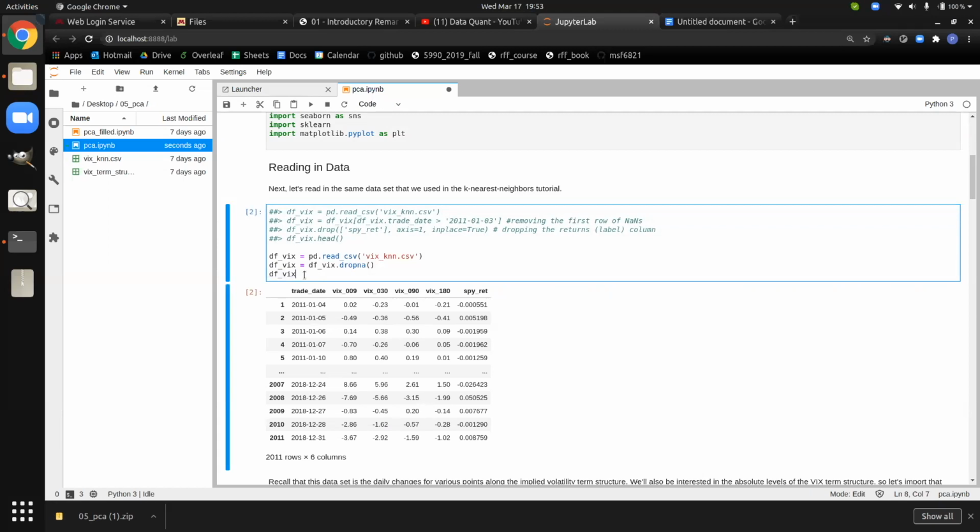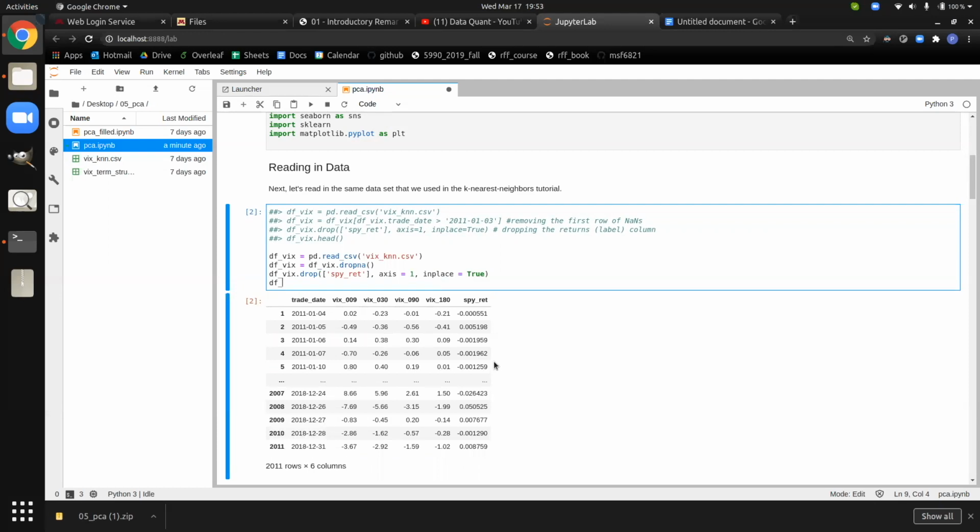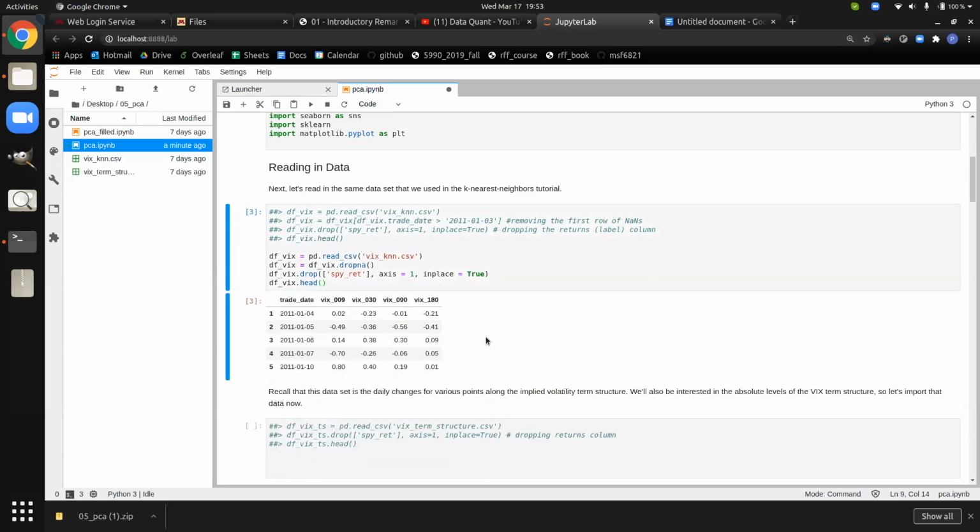We also don't need this SPY return column anymore, so let's drop that. SPY return, axis equals 1, inplace equals True. And let's look at what we've got. df_vix.head(). All right, there's our data set.